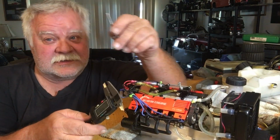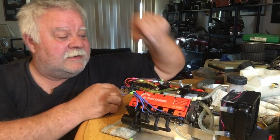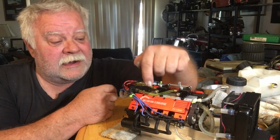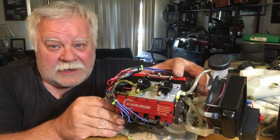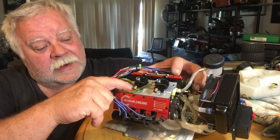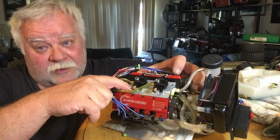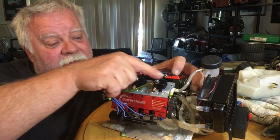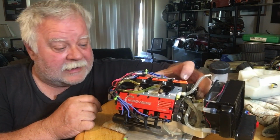Now this is probably a little too big, but like I said, I can always fix it with JB Weld, and I did. If you look inside the ports here, I only had a couple that weren't true that went through, and I just taped off my intake manifold bolts down here, and I taped off my top plenum, and I just ran a little JB Weld down and let it dry today.